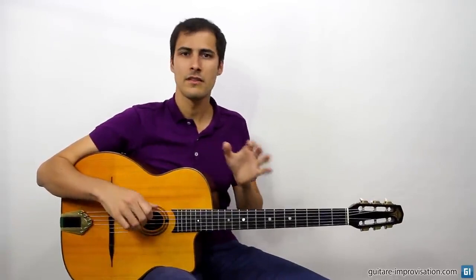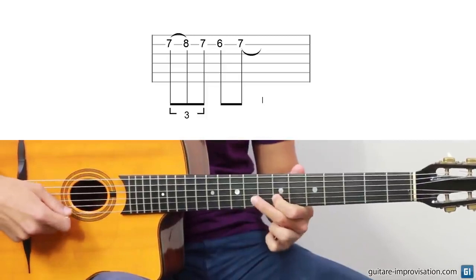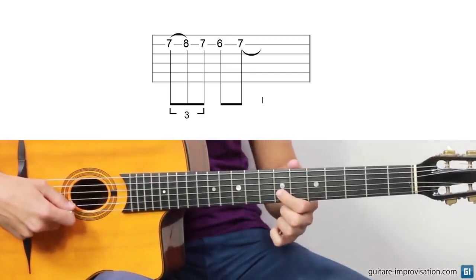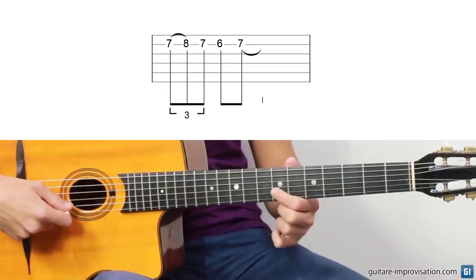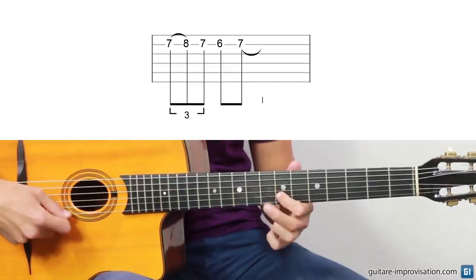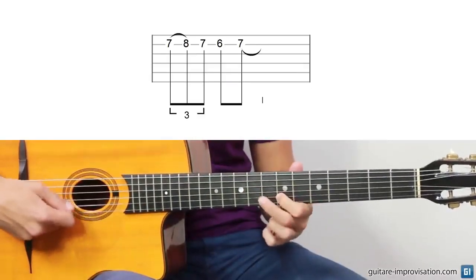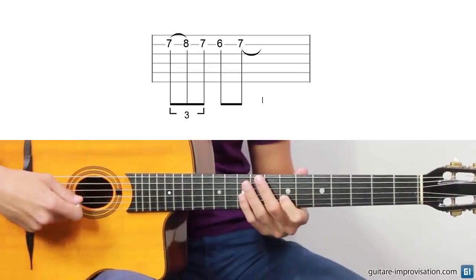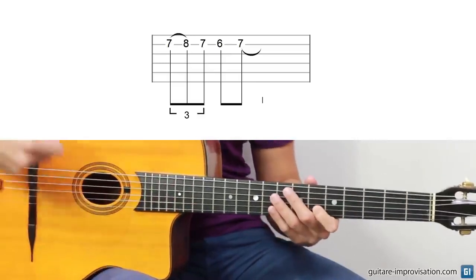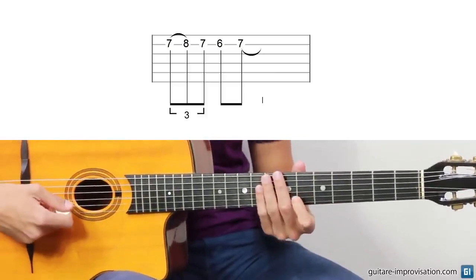Another phrase that looks the same, which is more like an enclosure. So I go around this note, I go up, down, and I come back to this one. And I start with a hammer-on. But I can play all the notes. It's not really good because at the second beat I go up, and this is not so good. This is better.